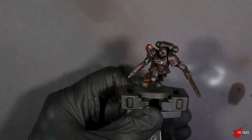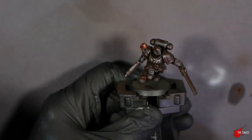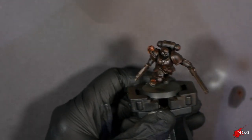Next, you're going to whip out your handy white spirits. The last couple weeks I've been using Abteilung 502 Odorless Thinner. I've been digging it. I like it a lot. Use whatever thinner you want.